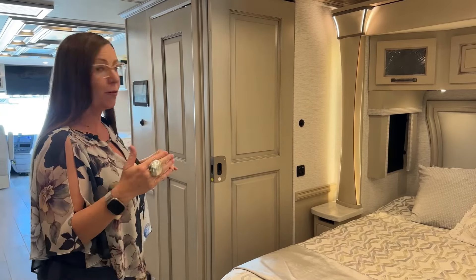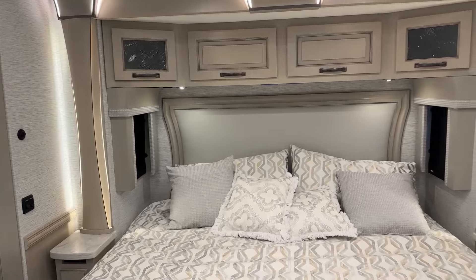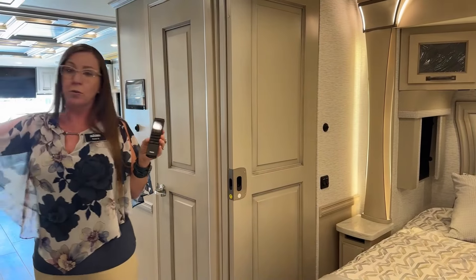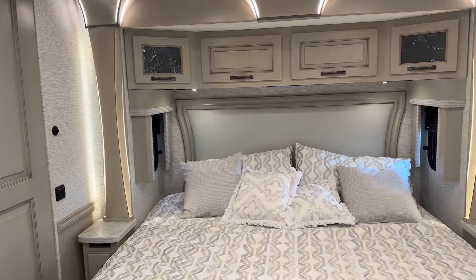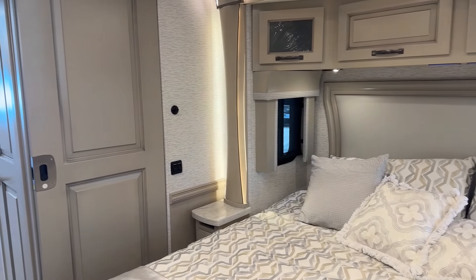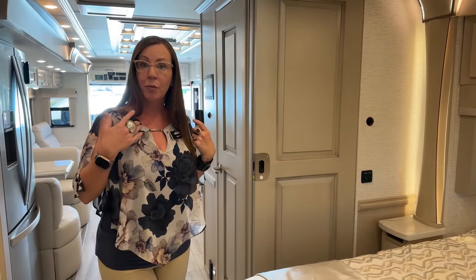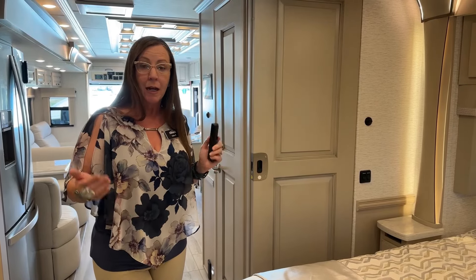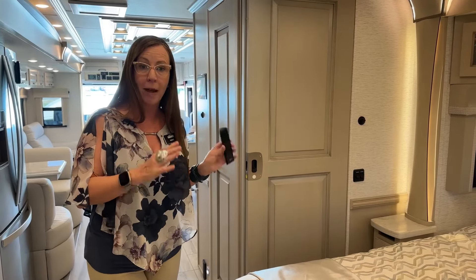I have the night shades deployed right here — these are an optional power shade set. It comes with two remotes with magnets so I can attach them to the refrigerator front and rear. All I have to do is push 'all night' and all of my shades come up, or hit 'all day' and all my day shades come down. This is a great way to execute control within your coach. The remote is handy if you're laying in bed — you could keep it right next to your nightstand and open and close your shades at will without going into any app or wall panel.